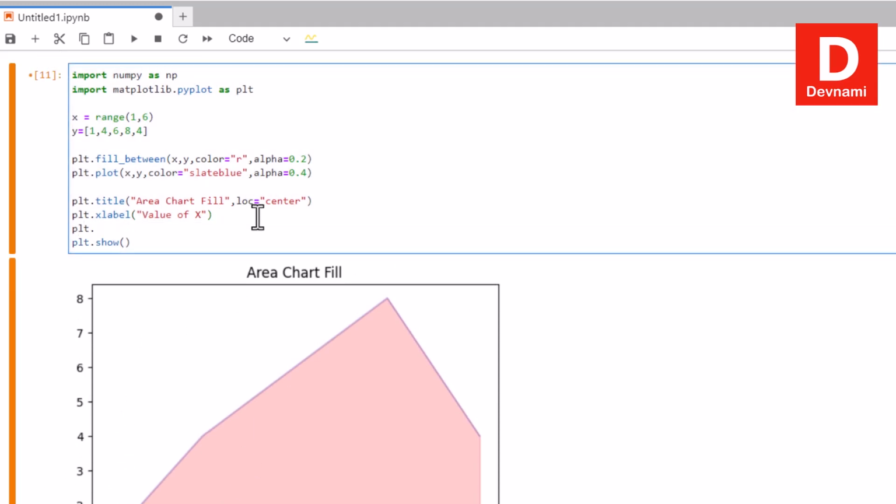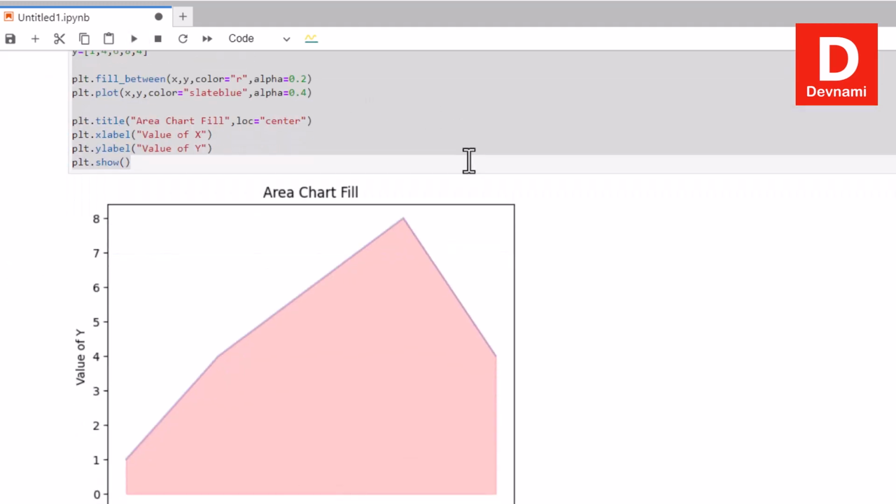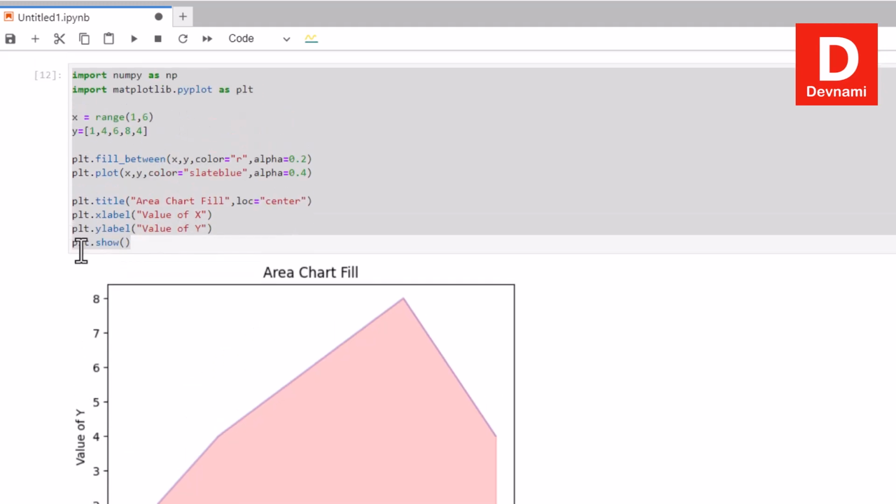So plt.ylabel. Now within this function, I can pass the value of y, right? So if we run this, that should also do the value for y, right? So we managed to do that as well.